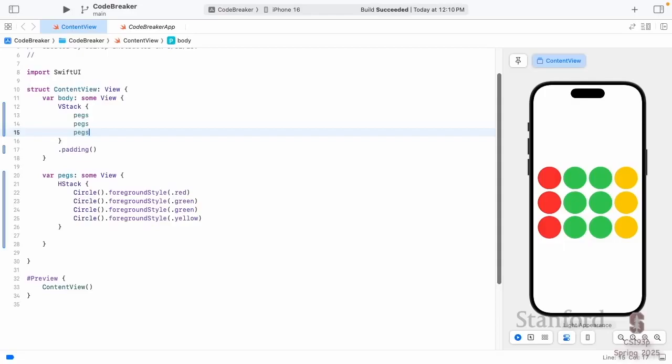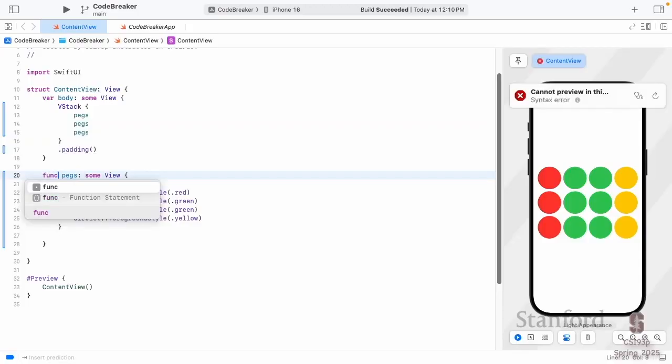But there's a problem with this kind of decomposition: the pegs are the same four colors, red, green, green, yellow. So I can only make that. And we know that in our game, we can obviously attempt different things each time. So we have to have some way of doing that. Another way to do this decomposition, instead of making this be a var, is to have it be a func, because then we can pass arguments to it. Okay, we can put some arguments.